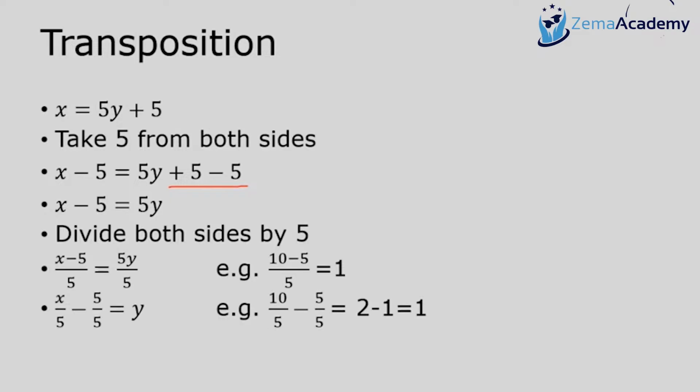And that's going to give me y equals x over 5 minus 5 over 5, which means y equals x over 5 minus 1. If you just want to, with the fractions there, I'm just doing exactly the opposite of what we did slightly earlier, and I've just put some numbers here to show that that is true.